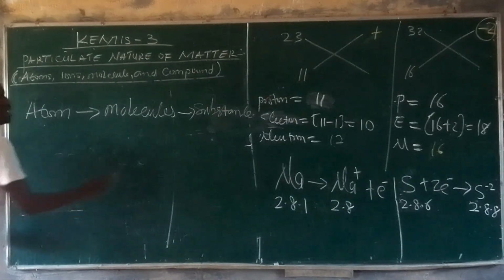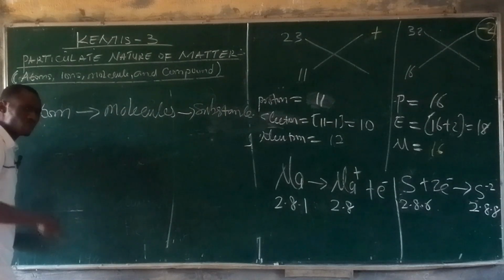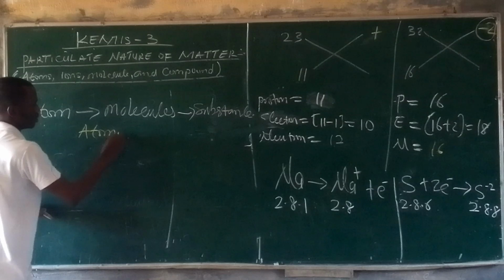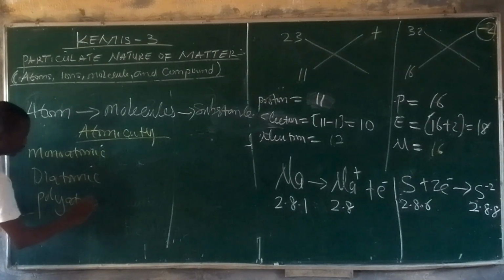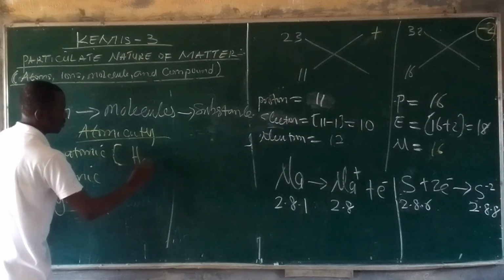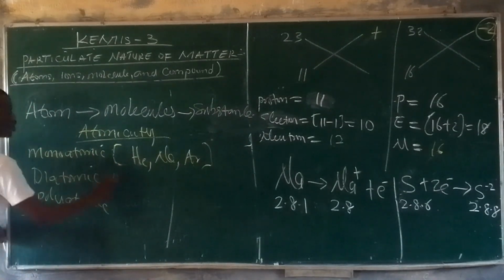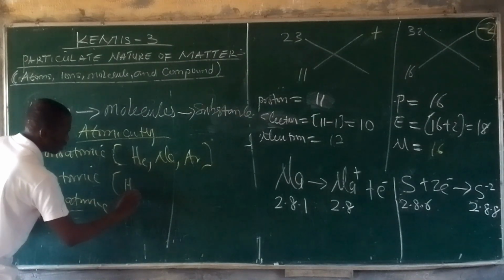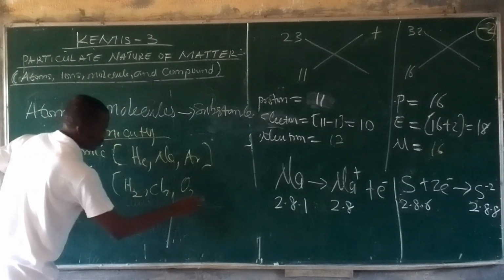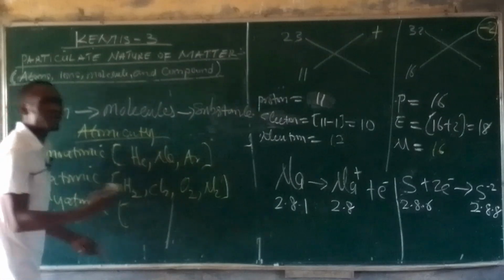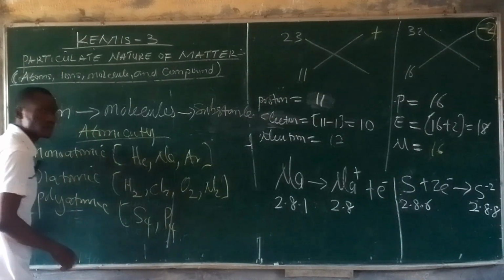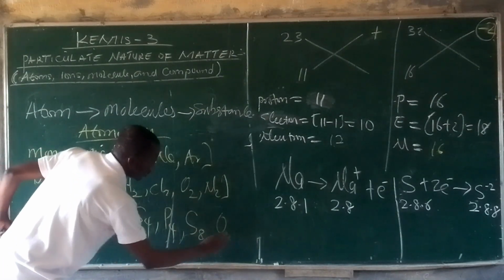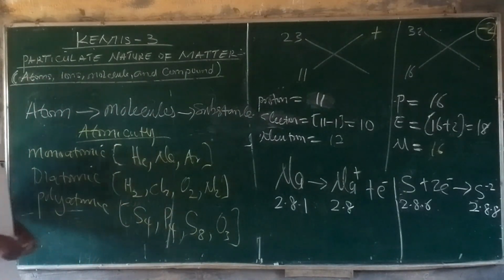Now, if the molecules contain 2 atoms or 3 atoms or more, that can be determined by the atomicity of the molecule. It can be monoatomic, it can be diatomic, it can be polyatomic. If it is monoatomic, it has only 1 atom. Examples are helium and neon. If it is diatomic, it means it has 2 atoms of the element. Examples are hydrogen molecule, chlorine molecule, oxygen molecule, and nitrogen molecule. If it is polyatomic, it has 3 or more atoms of the element. This can be tetrasulfur, phosphorus, that is white phosphorus, and we have octasulfur and ozone. So these are examples of polyatomic molecules.